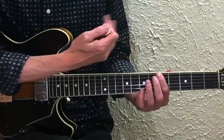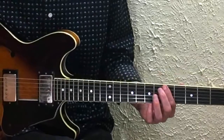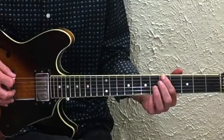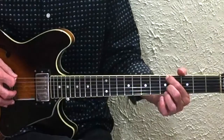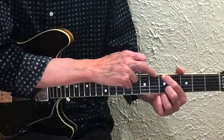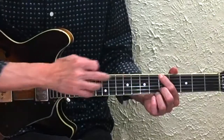I'm on this side of the fret, you see? I'm not here, I'm here. So the string is vibrating from the fret wire, not from your fingertip. So if you put your finger here, or if you put your finger here, it's the same note because the string is vibrating from the fret wire. So all you have to do is push the string down till it touches the fret wire. How much strength does that take to push the string down that far? Almost none. You don't need strength. You need fine motor control, optimum placement.